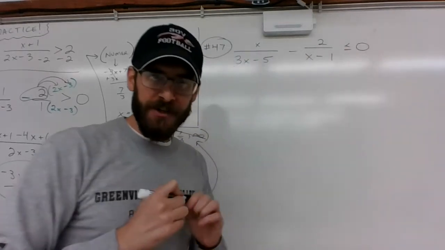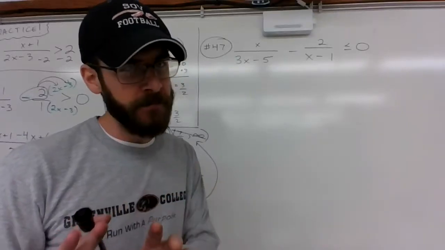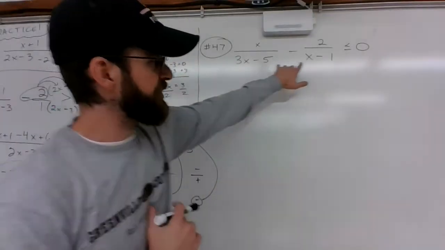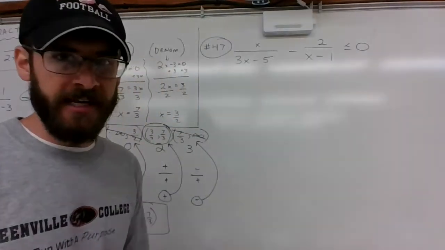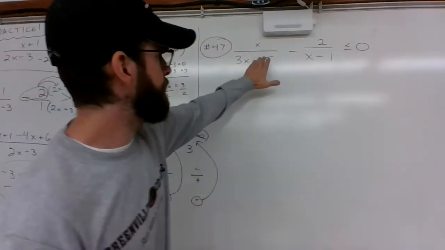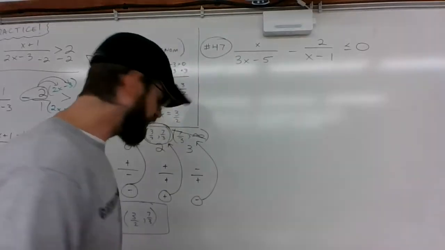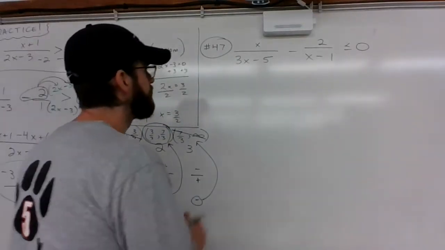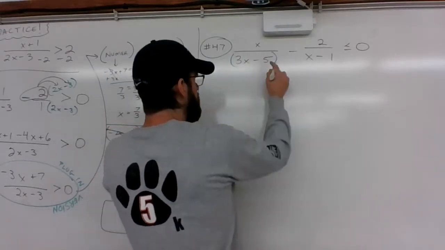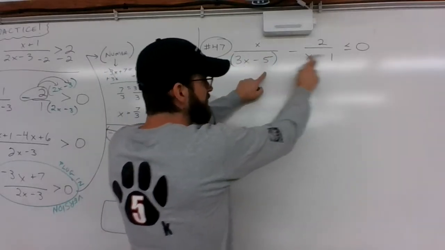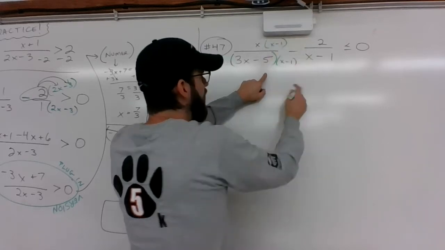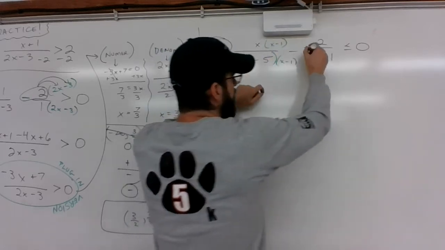Yeah, I know you guys with the pencil and paper are jealous out there. Don't be. So we've got 2 variable expressions for our denominators. Just multiply each fraction by basically the denominator. I don't want to say cross multiplication, but that's kind of what's going on. So this little fraction needs an x minus 1. And that little fraction needs a 3x minus 5.